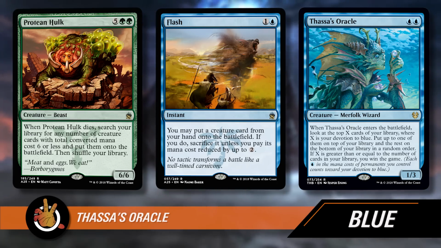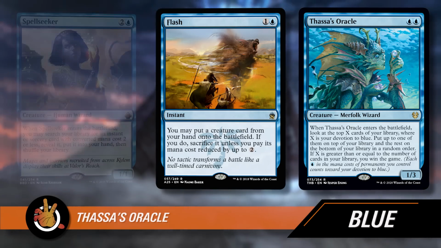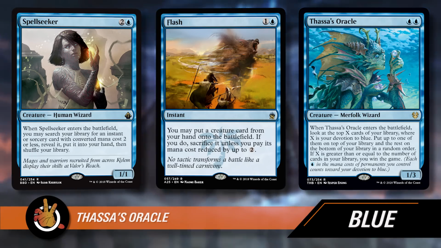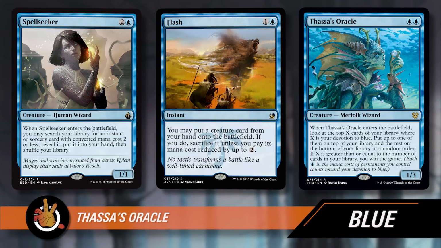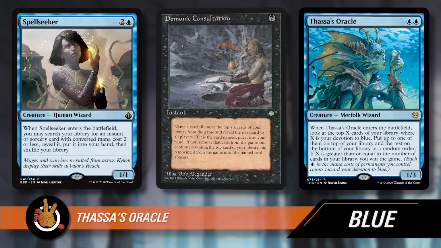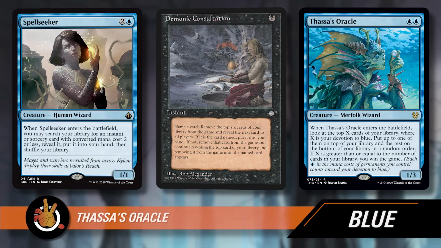So what you get is there's a couple different choices. You usually get Spell Seeker, which is a card that lets you go find an instant or sorcery card with converted mana cost 2 or less. So you go find Demonic Consultation with that, which is a 1 black for an instant. And it says you name a card, and then you exile cards from the top of your library until you hit that card. Thing is, you can name a card that's not even in your deck. You'll just exile your entire deck. Yeah. So that's a way to immediately mill yourself out.